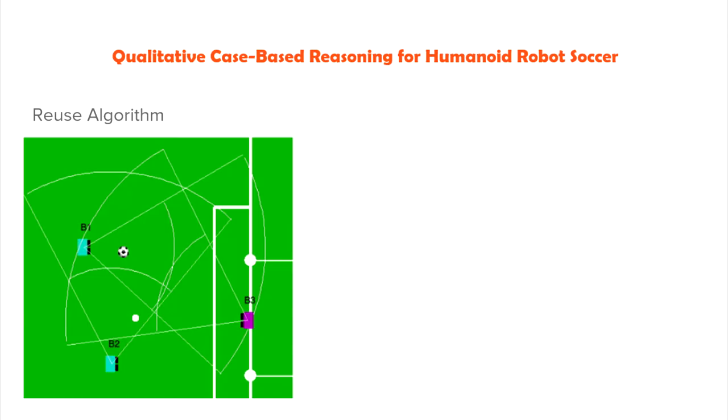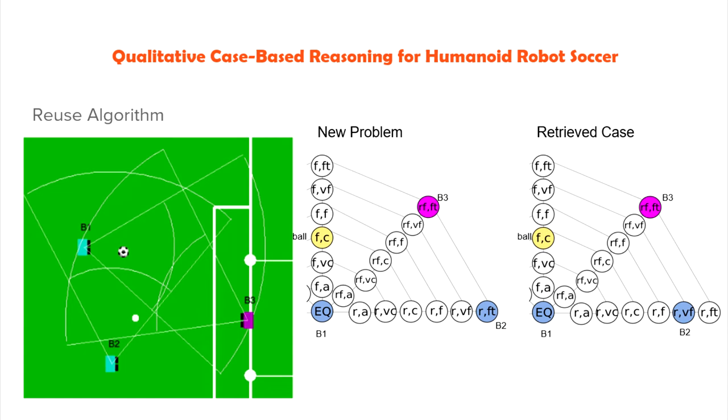In this example, B1 retrieves a case where B2 is positioned on the right and very far from B1. The agent B1 needs to infer and ensure, from the point of view of agent B2, which adapted position it has to move. This is, B2 should walk to its left and very close.